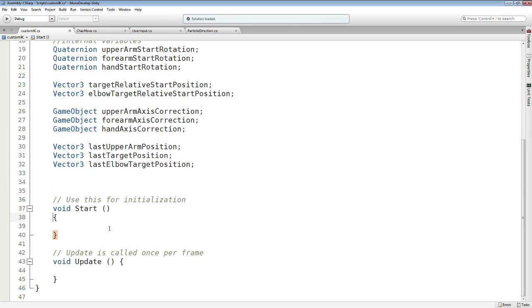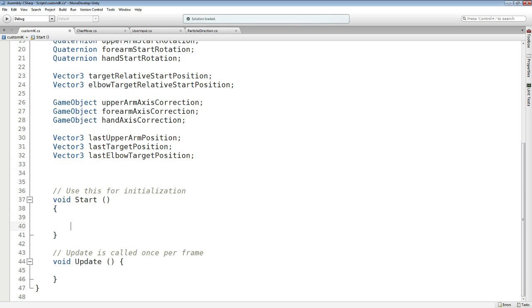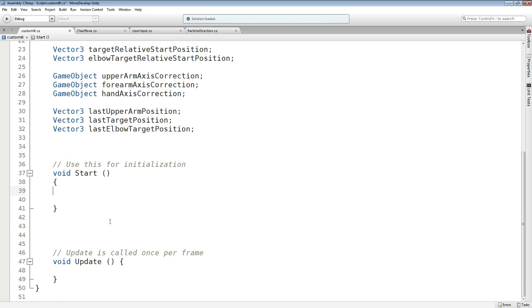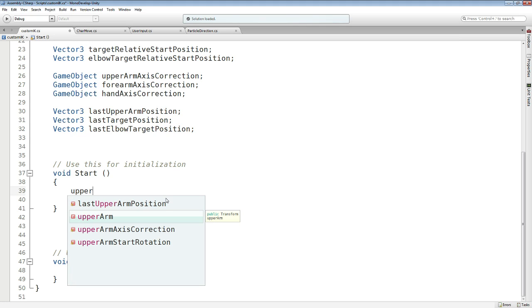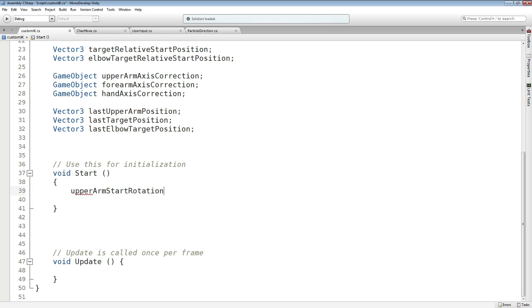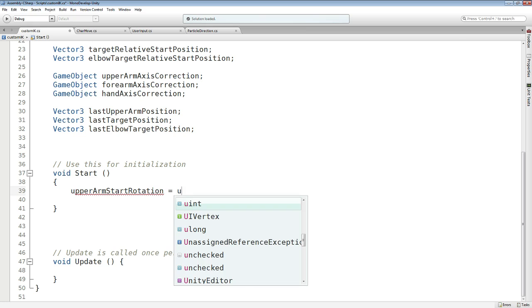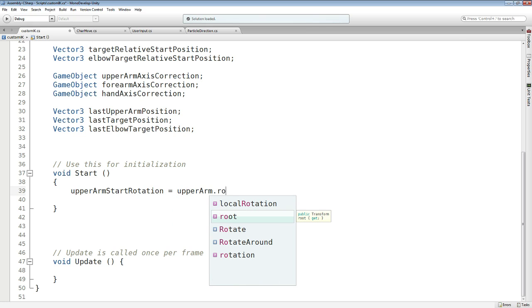Let's go to Start. So let's start by assigning our start positions. Our upper arm start rotation is our upper arm dot rotation.